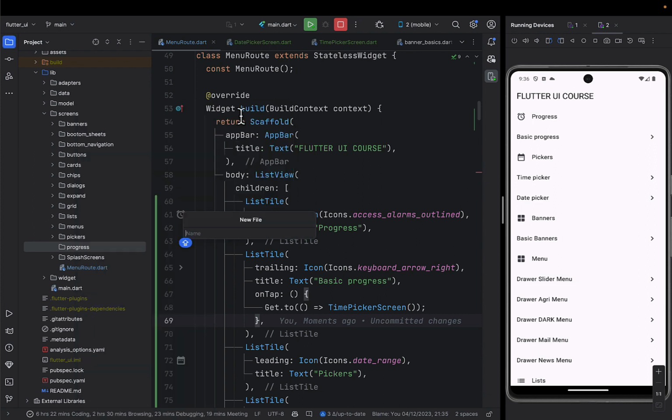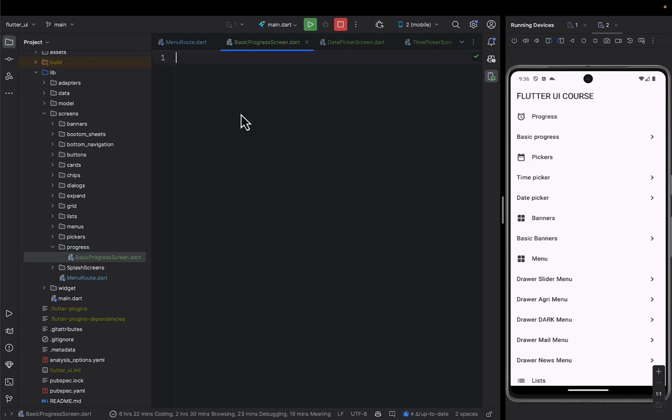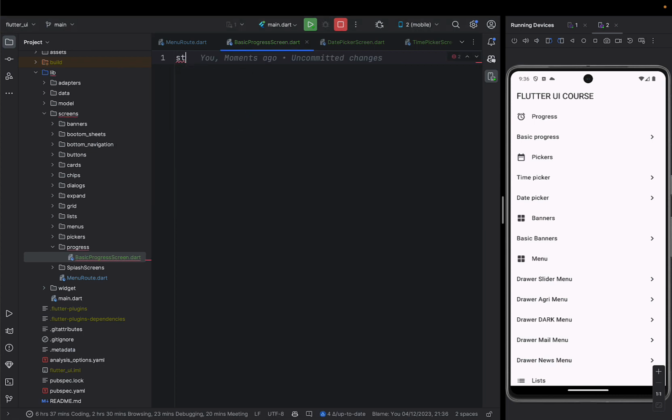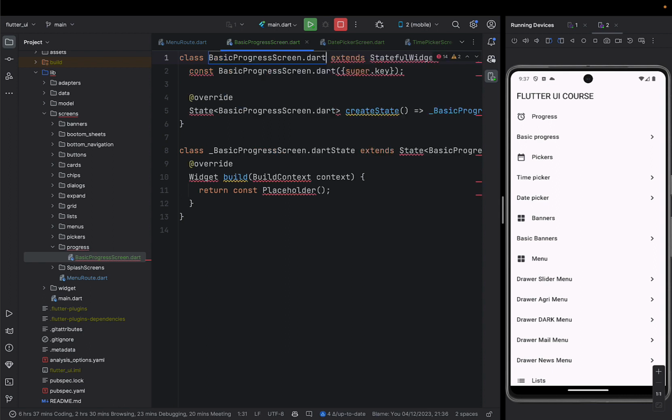I'll call it basic progress screen. Okay, so let's go ahead and create a stateful widget. Paste there the name of the class, and then I import it.